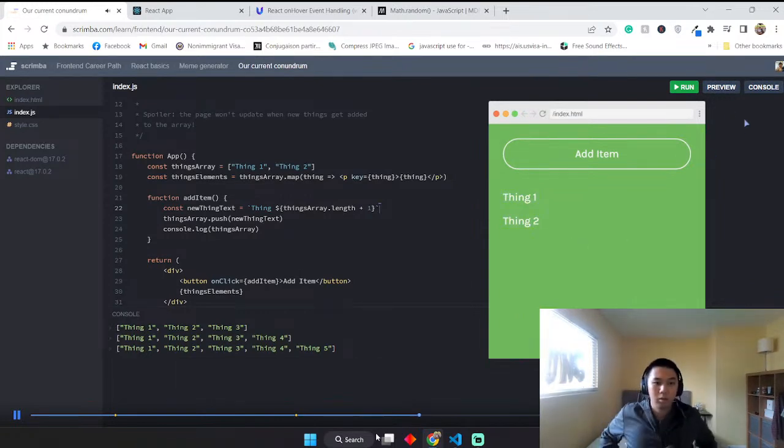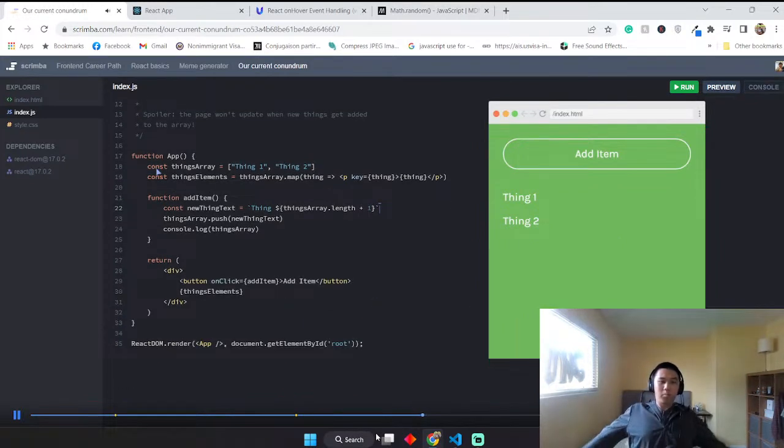And this brings us to our conundrum. At this point, React is not looking at local arrays that are just saved within a component to determine whether or not something should get re-rendered, or rather if the return here should run again with an updated value for thingsElements. Actually, maybe more specifically, I'm determining my thingsElements way up here at the top, back when thingsArray is just 2 items long, and then it's sort of cementing this thingsElements into its memory, and no matter what I do to change thingsArray, it's not going to automatically change thingsElements.